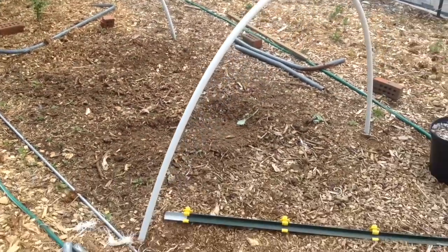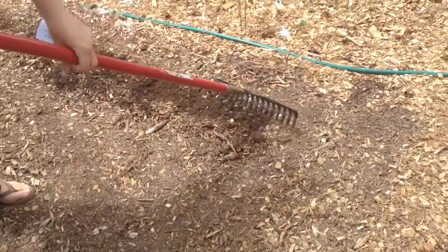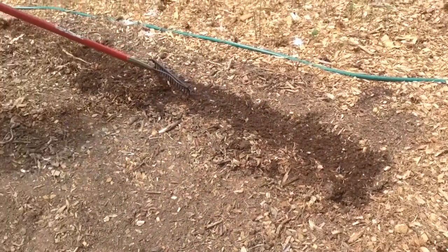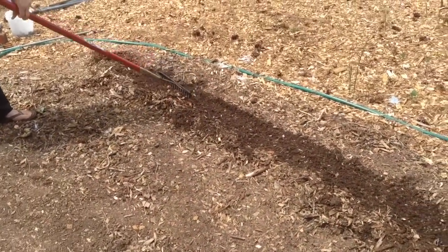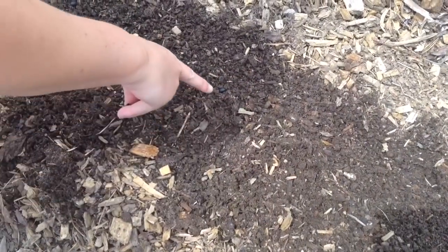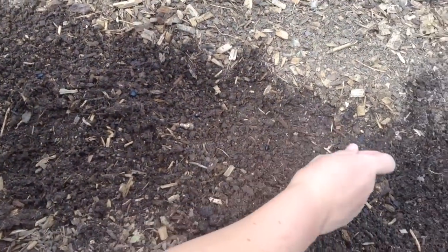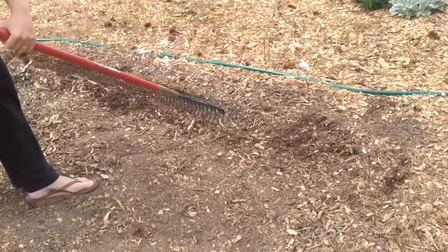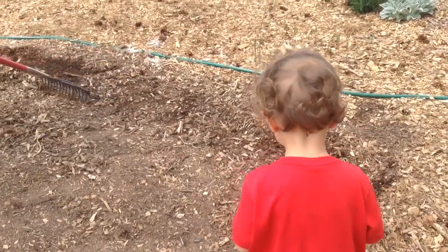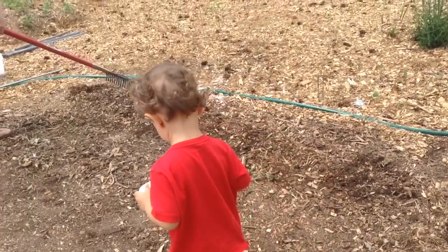I decided to plant beans in this bed. So first I cleared the area and raked it smooth. Next I raked back the composted wood chips. Dropped the beans into the soil. And then rake the wood chips back over. This is how I plant large seeds that are spaced pretty closely, like beans and peas, things like that.